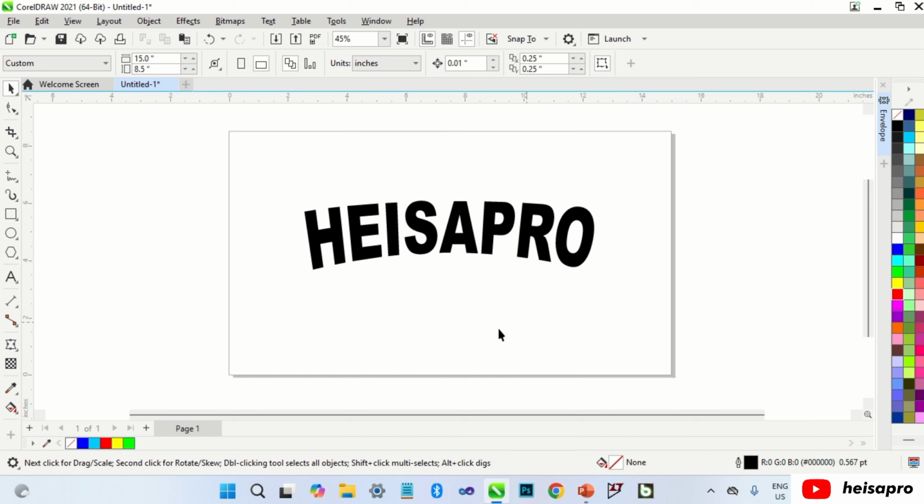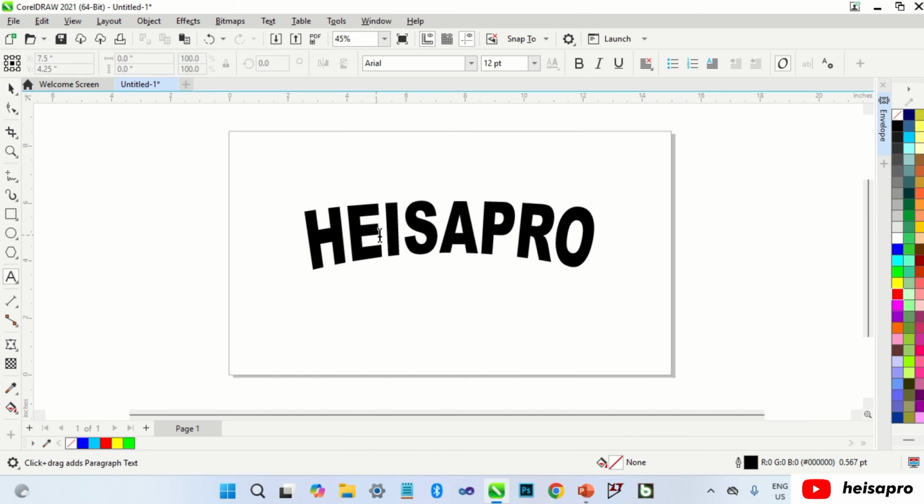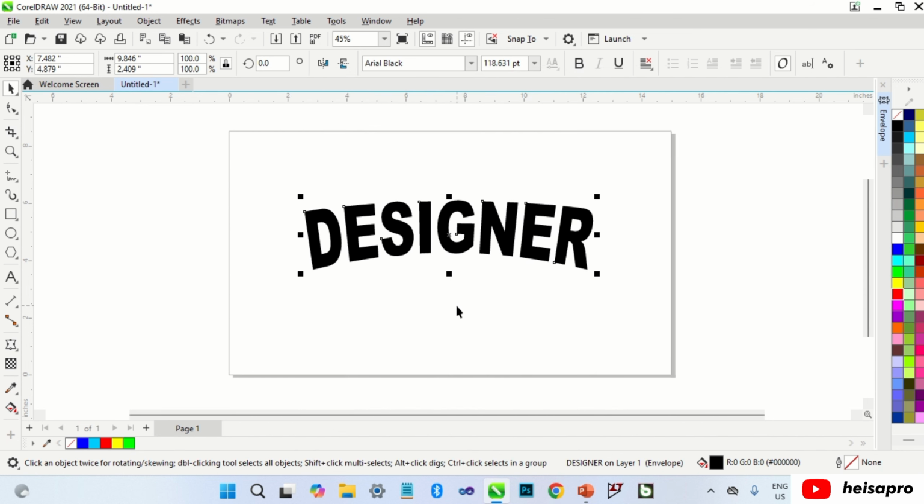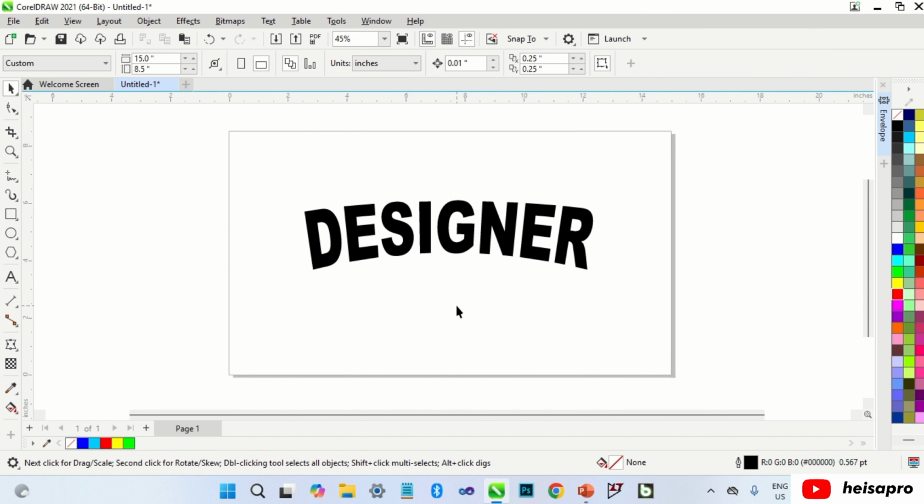To change the words of the text, simply select the text tool, then click on it. And here you can change the font, the size, and other properties. And as you can see, we have a new word with the same envelope effect.